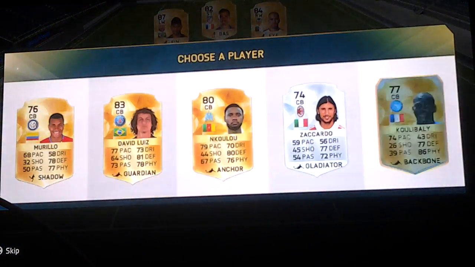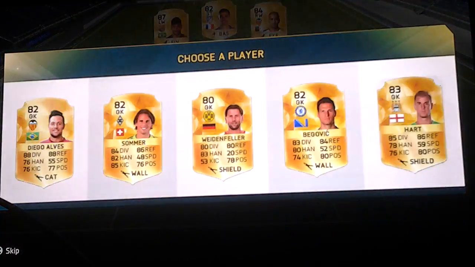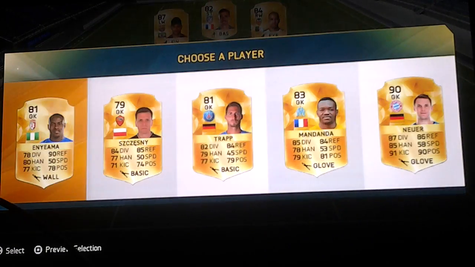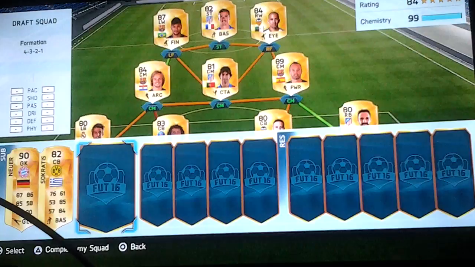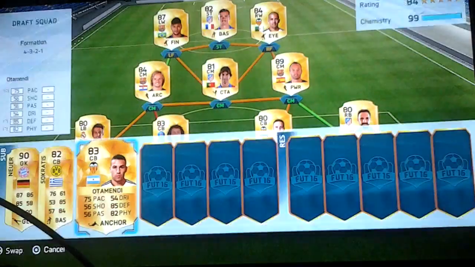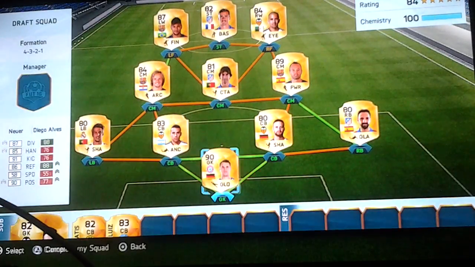Do we get on the other centre back? I'll take David Luiz for rating. Now, who do we get in goal? Alves would do perfect there. Neuer, but unfortunately, I can't put him on for chemistry. Centre back, who do I get? No one who I need, I'll take him for rating. Who do I think? Varane? No, Otamendi. There we go, 100 chemistry. And now I can put Neuer in.